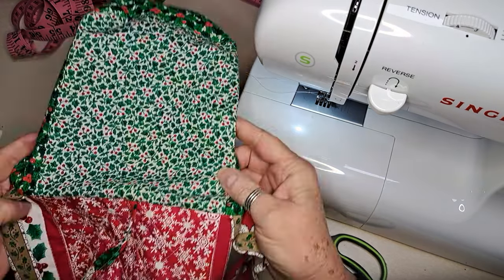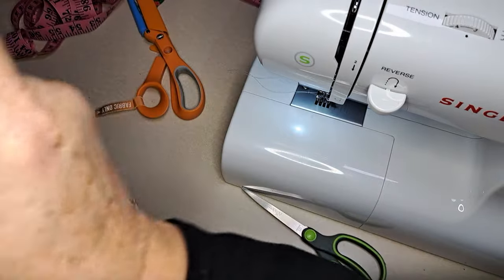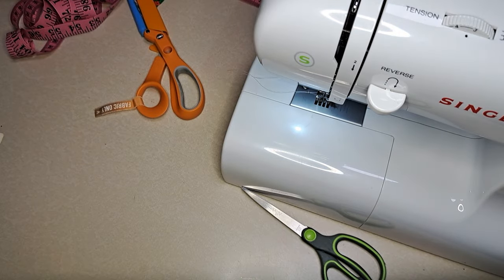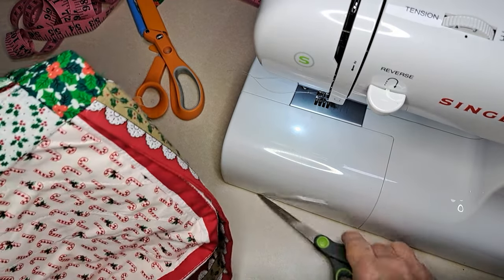Okay, so then what happens is it looks like this. And this is a good time if you want to iron it, which I do. So I'm going to just give it a quick press again. It doesn't need much because we ironed it before, but since I pushed it through that tiny little hole. Oh, another thing is you could turn it at the top, and I've done that before, but turning it at the top leaves a different look around the base, around the top of it, and I just never have cared for that. So, got a little string here.